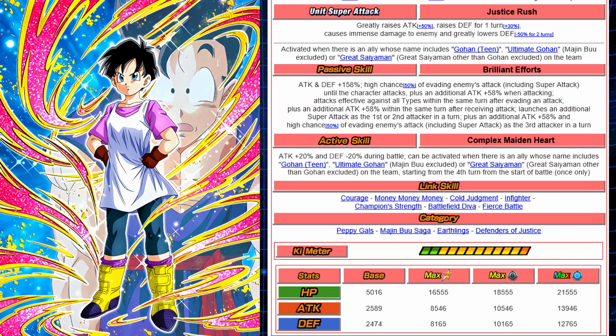Now, let's look at the negatives with this unit. The Link skills, yes, absolutely could be better. It's Courage, Money, Money, Money, Cold Judgment, Infighter, Champion Strength, Battlefield Diva, and Fierce Battle. But because this unit is so strong, you really don't need too many Link skills. You need some support unit like a support Gohan to give her ki. That's all you're gonna need. But man, the amount of damage this unit does because of the plus 58%, etc., is incredible.